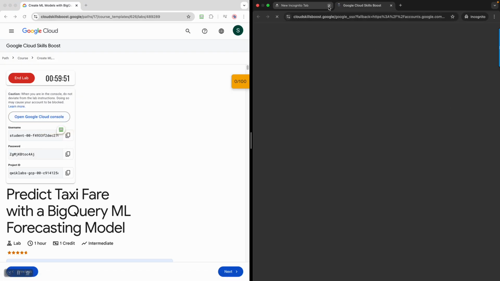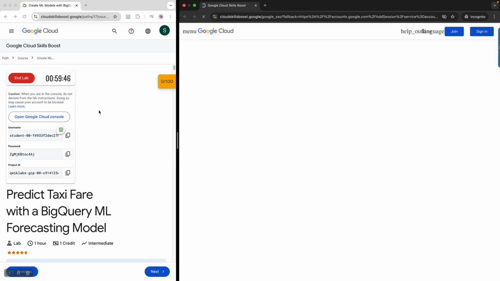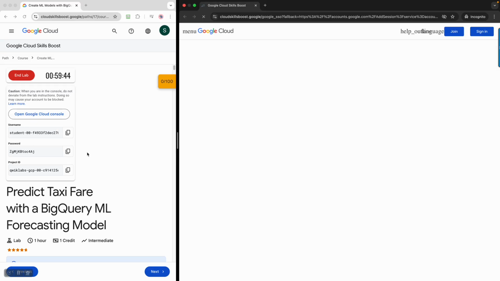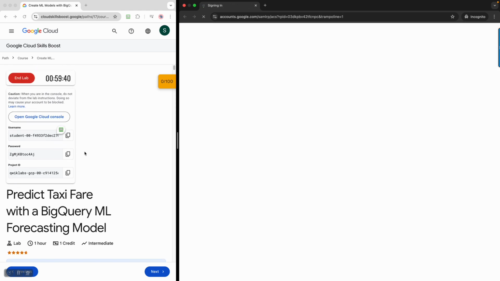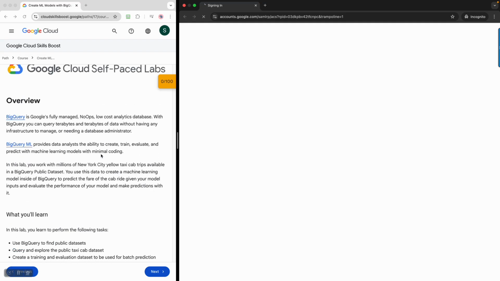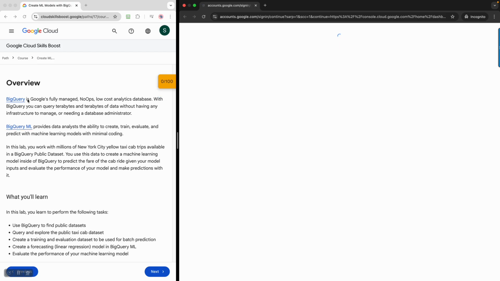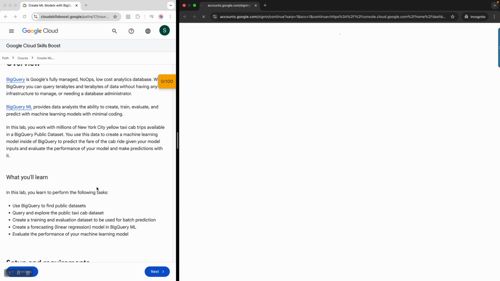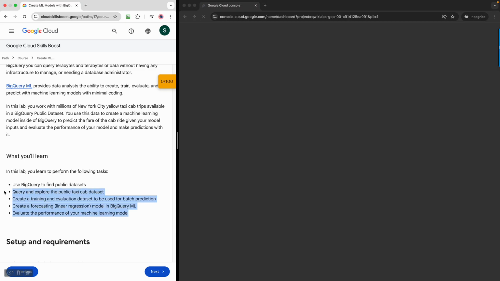Okay, so I just launched in the new incognito mode. To understand the overview of the query and what we are going to learn in this session, you can pause the video and read the information.